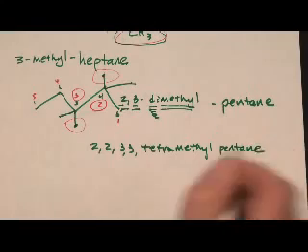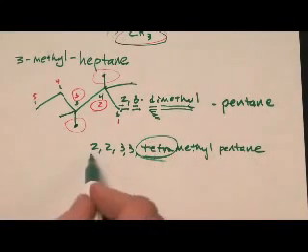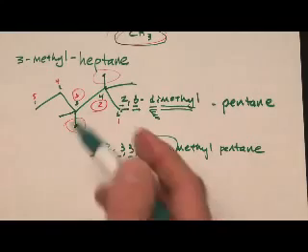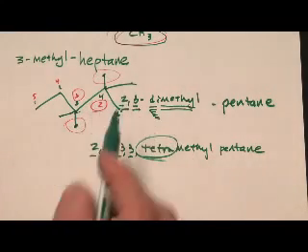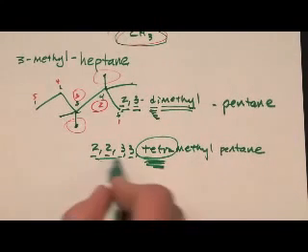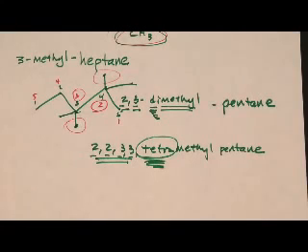Now, some people get confused by this because they say, why do you need to say tetra when you can count that there's 4 things right here? Well, that just indicates how many total methyl groups you have, not necessarily where they go. The numbers indicate to you where the substituent groups come off, because you can also use numbers to indicate other substituent groups that would come off of various carbons, whether it be a halogen or whether it be an ethyl group or maybe a propyl group in a larger molecule.